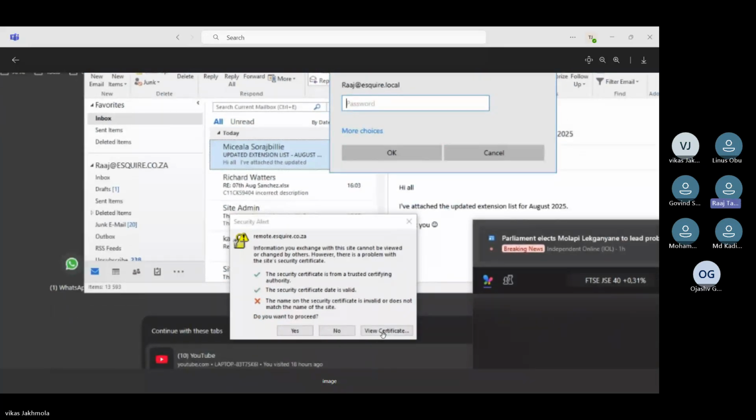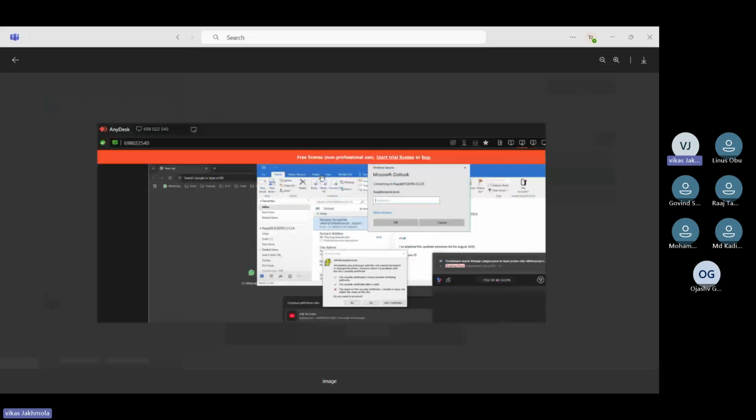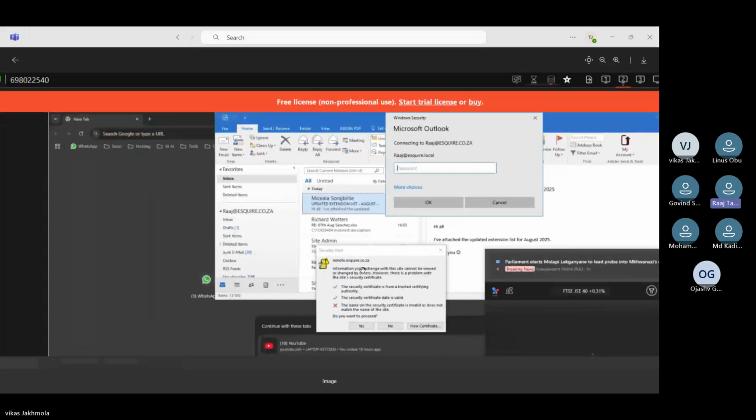Can I go to view certificate? Yes, you go to view certificate, go to the detail and show the subject alternatives there, and then share the screen for the subject alternatives. That's why you are getting this prompt again and again with the certificate signature error.